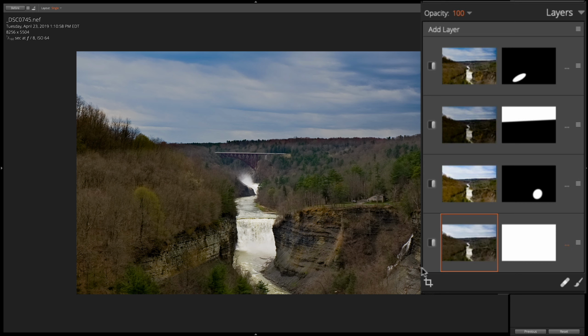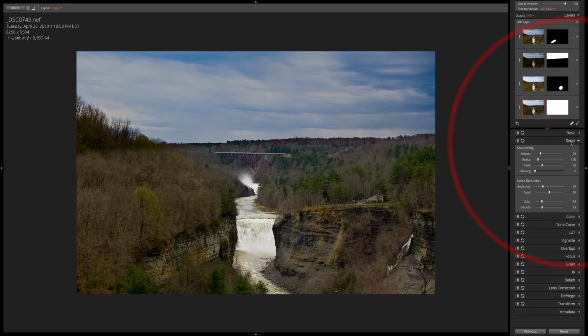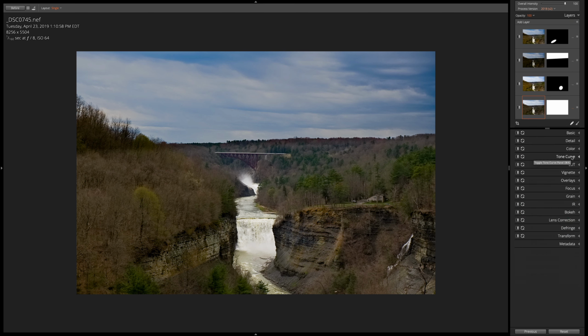As you look at this, you can see that the bottom layer here, this is the actual image. And on this layer, I did basic processing, and I added some sharpening, and I think I did tone curve. Yeah, I did tone curve to that too. I think that's all I did to this image. But then, as you move up the layers, you could see here I put a radial filter to kind of brighten up this area of the cliffs. Then up here, I put a graduated filter to darken the sky a little bit. Then here, I put another radial filter to brighten up the cliffs over here.